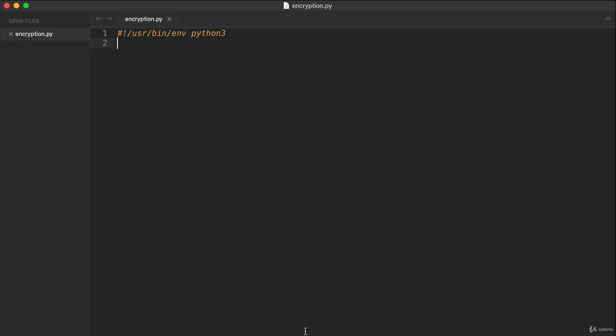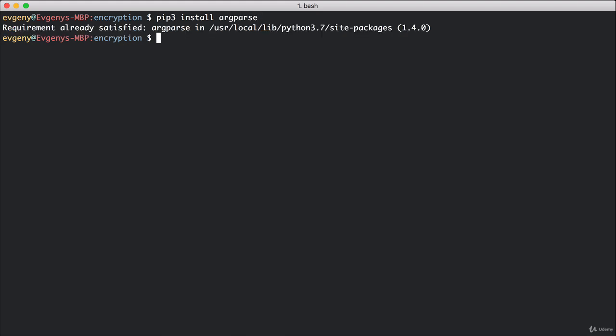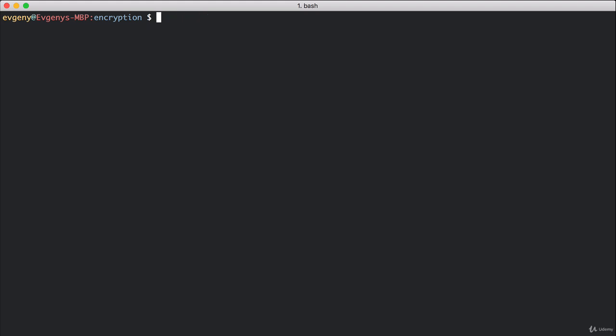We are now going to add argparse, which you've seen me use before if you've seen the other command line Python tools we built for cybersecurity. It's import argparse. If you don't have argparse here, you can always add it using pip install or pip3 install, depending on what your Python and pip executables are called on your system. In my case, it has the 3 at the end, so I'm doing pip3 install argparse. So there we go, it's already installed, I'm good to go.